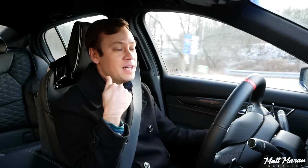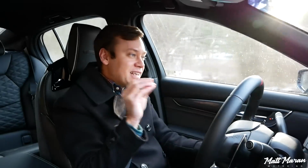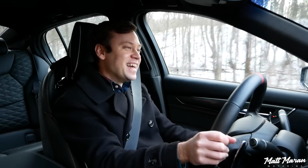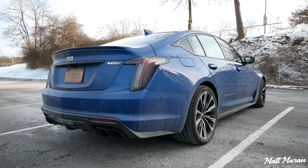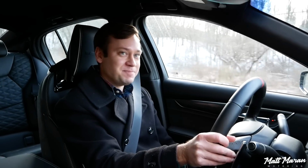I just wouldn't drive it in a ton of snow because it still wants to spin the tires every chance it gets. There were even times where I was at maybe a quarter throttle, probably even a little bit less than that, and I would give it a little tap, quarter throttle, coming out of a corner, and even that would send it into a very minor little slide. It's really hilarious how drifty this thing will be if you have loose enough tires on it. It is just wild, wild fun.